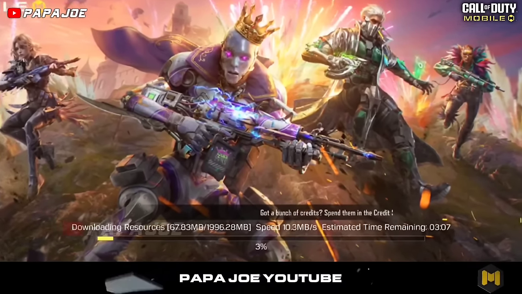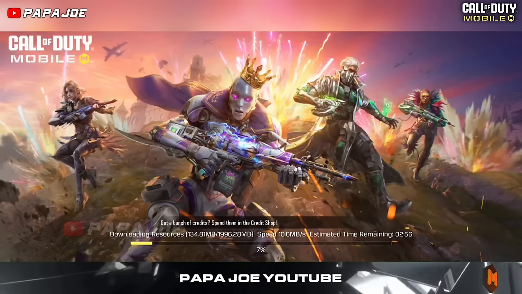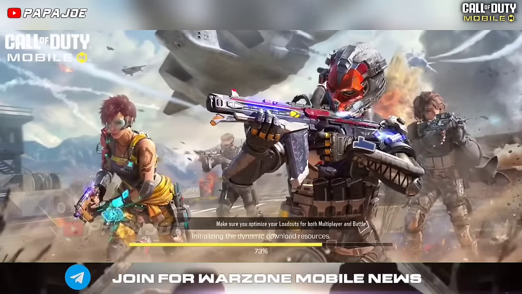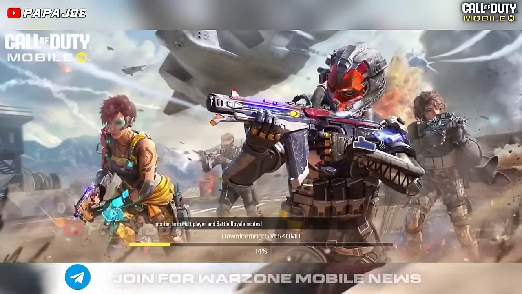You will now need to download the necessary in-game files, which will take some time. Make sure you have enough memory on your smartphone to play the test server for Garena without any problems. You can expect more than 1900 megabytes of in-game files.